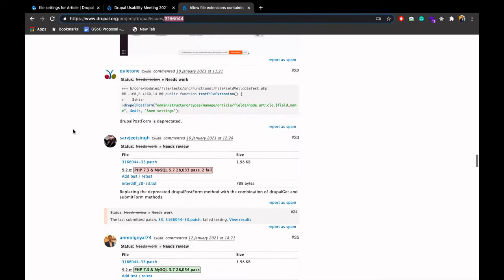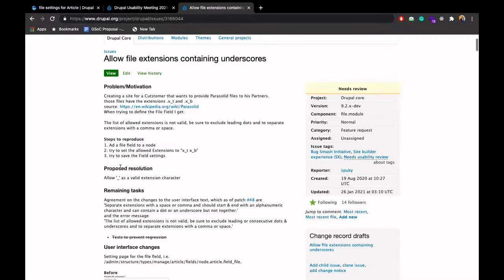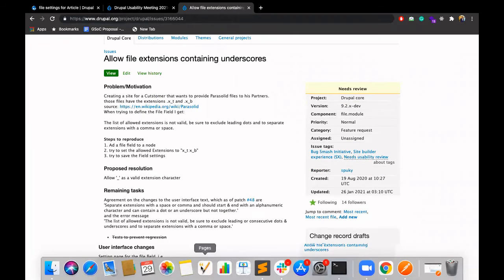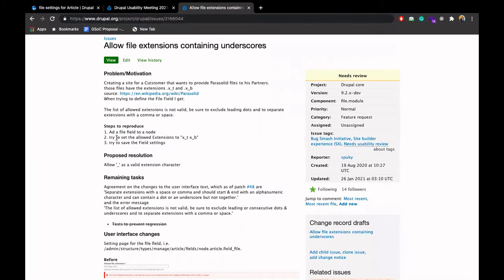Chat does not get into the recording, so please read out the issue number. Okay. So the issue number is 3166044, and the title is allow file extensions to contain underscores.